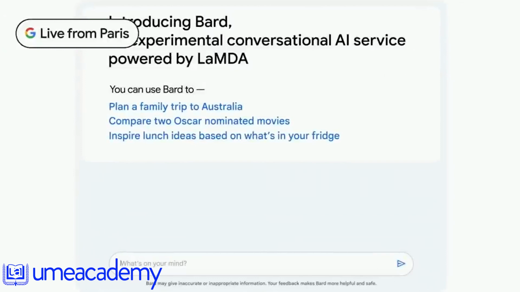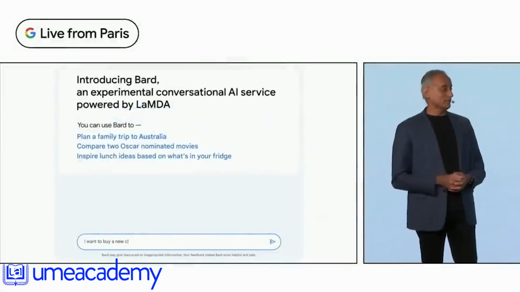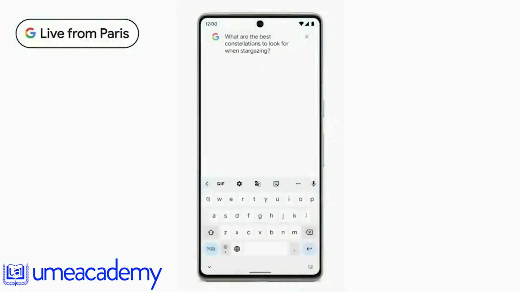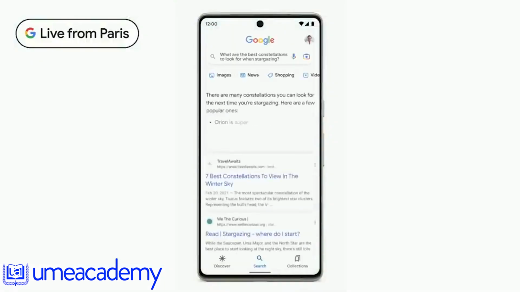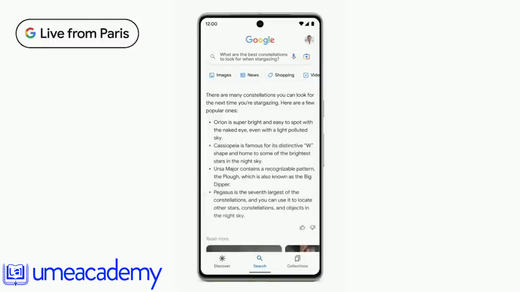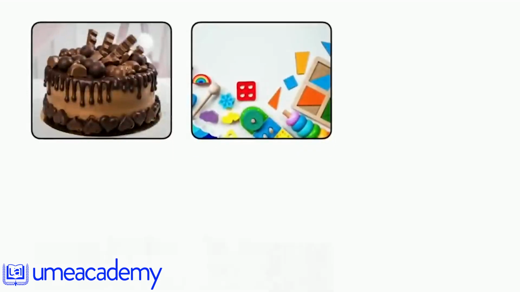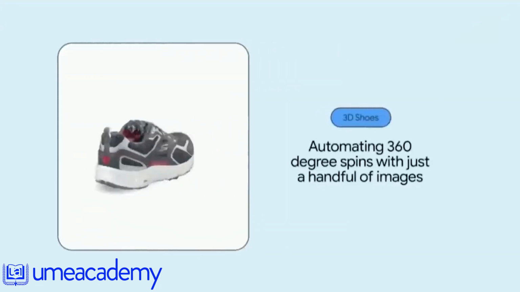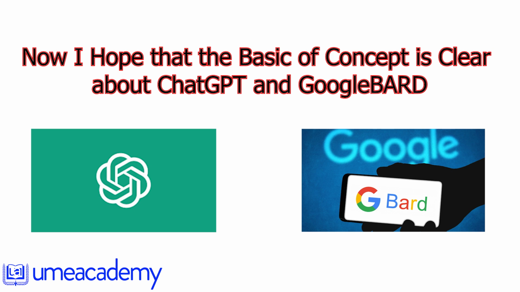LaMDA's second, lighter iteration requires less CPU power, allowing for increased user capacity and feedback gathering. Like digital assistants such as Alexa and Siri, Bard's main objective is to obtain information in a straightforward response rather than a search engine result page, but with links for consumers to find out more. Bard will also serve as your personal assistant, helping you with errands like making travel arrangements, locating health reservations, and meal preparation. Now I hope the basic concept is clear about ChatGPT and Bard.